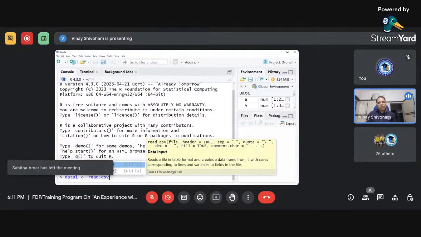It will suggest the help as you type read.csv, then put a bracket, then the name of the file.